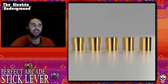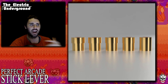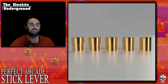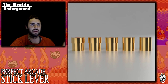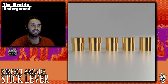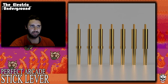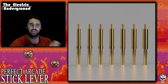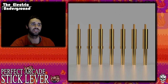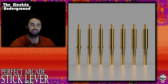Some people have been complaining about getting the gold actuators and prefer plastic, but I personally think the gold ones are better because they're heavier — just grease them up. I like the heavier actuator over the plastic ones. For the shaft of the stick: nine millimeter is the size to get. I got nine and 9.5, but 9.5 is actually too thick — it makes the corners too small. Nine is the one you want.